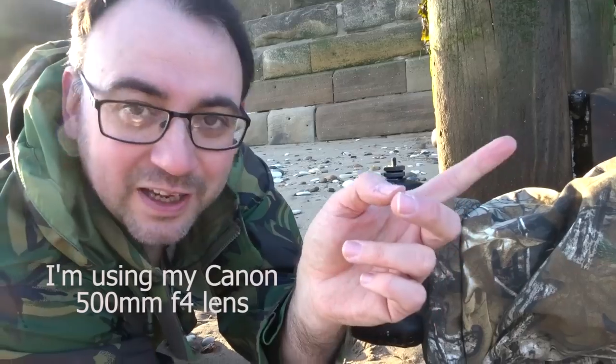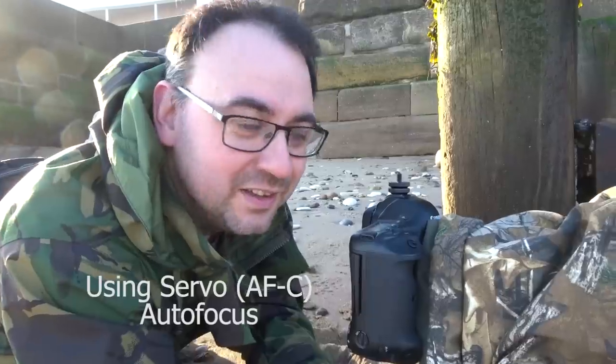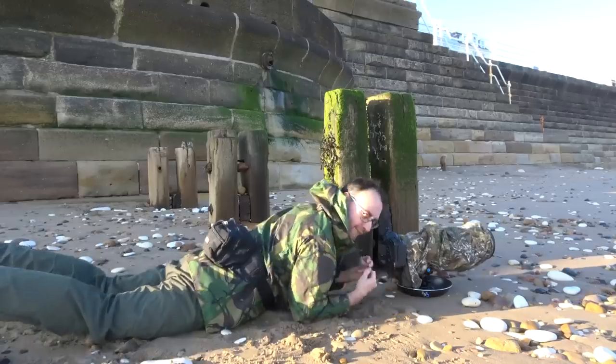That was amazing. There was one turnstone and I saw it flying in. It was flying a few feet above the beach towards me. I'm thinking, it's not going to land, is it? And it did, it just literally landed about 10 feet in front of me. I got my eye to the camera, tried to stay fairly still, and he just walked towards me. I got loads of shots.